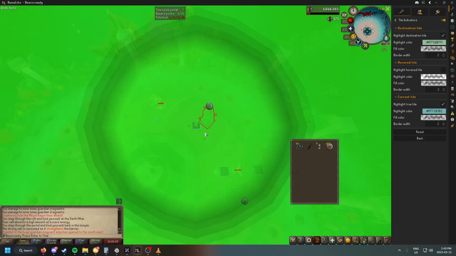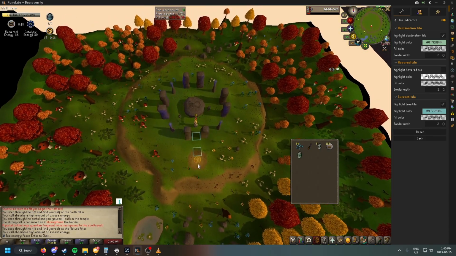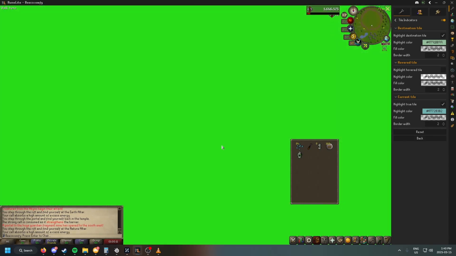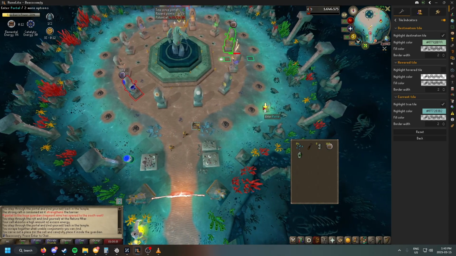That's a silly thing to mess up. Which way was this? I think it was... Yeah, it's west. Or east, I mean. What am I saying?